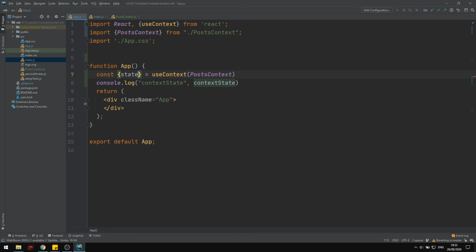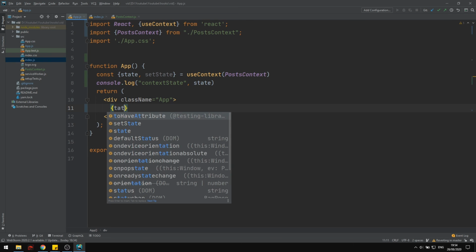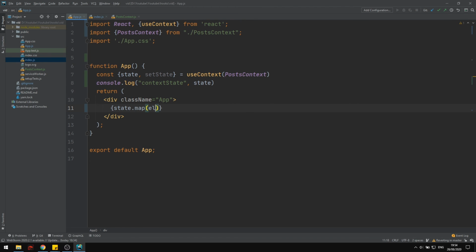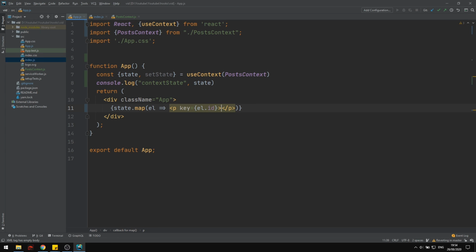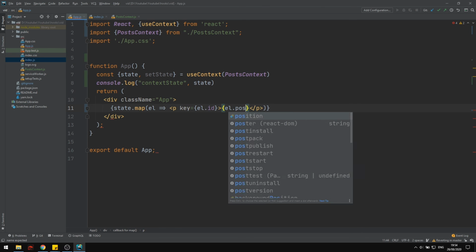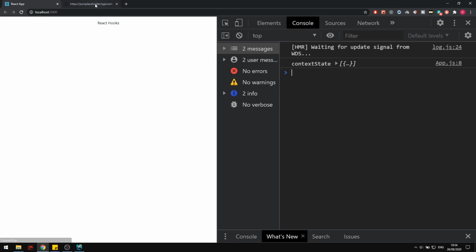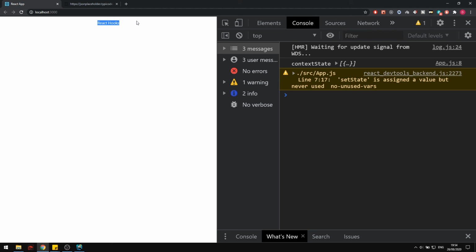Common thing you might see is for it just to be destructured like this. And then we could just, let's say, map over our state. So do state.map, grab that element, give it a key of the element ID, and then element.postTitle. So here you see we have React hooks.